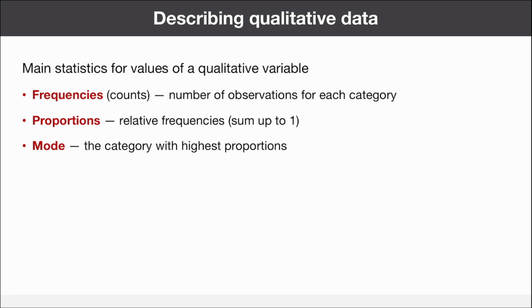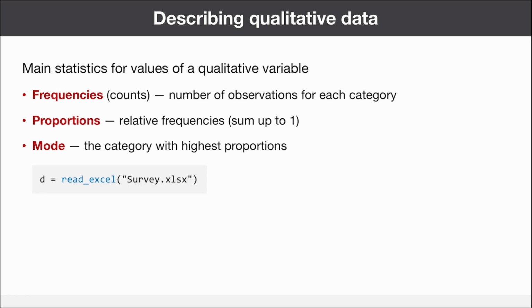If we talk about description of the qualitative data, now we have a sample, and we would like to describe the sample using different statistics, right? We have actually 3 main statistics that you can compute, and you already know them all. It's just another way to look at these statistics. It's frequencies, proportions, and mode. I'll combine manual calculations and R code in this case, so you will learn both how to calculate these statistics manually and by using R.